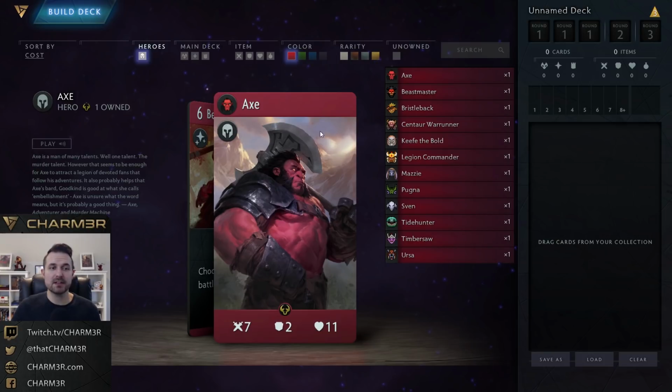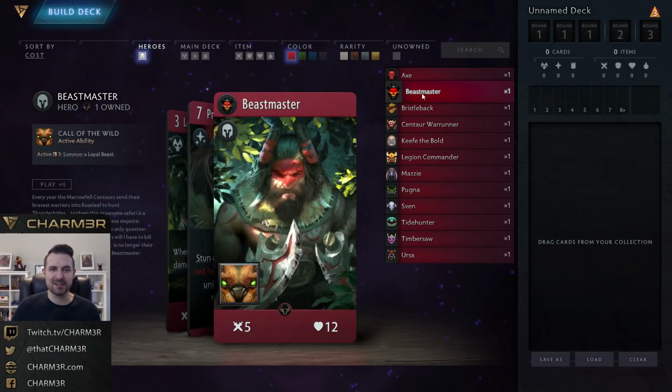In draft, basically, if you see an Axe, you pick an Axe. And if you see a second Axe, you pick a second Axe. You're just basically never upset to see an Axe. So we'll move on, and let's talk about Beastmaster.